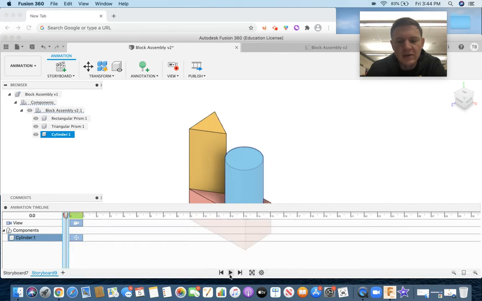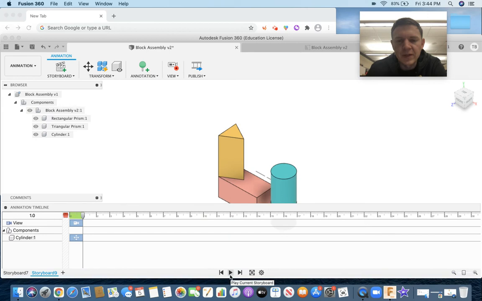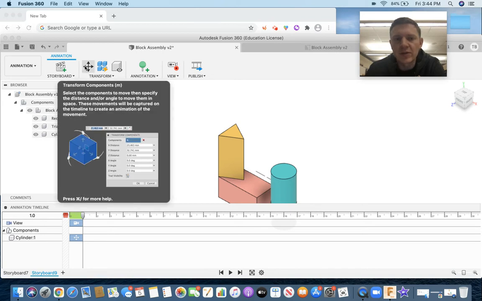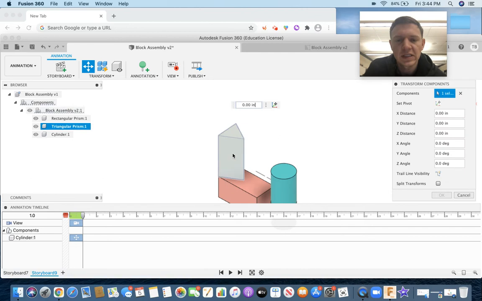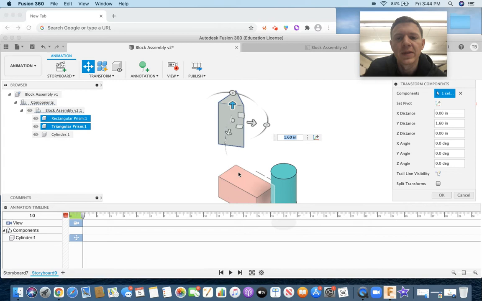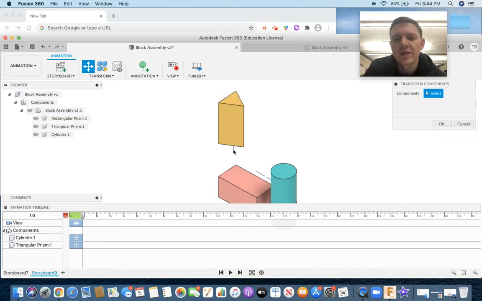If I go and watch my video so far, it's a zoom out as well as a transformation on the cylinder. I'm going to add another transformation. I like to do these all separately, personally. You can do them all at once using that same transformation, one click at a time, but I'm going to do them separately. Click, and I can pull this up, and put my trailing line on there. I think that should be longer, personally. It's not going to let me click it, but that's okay. That's good.